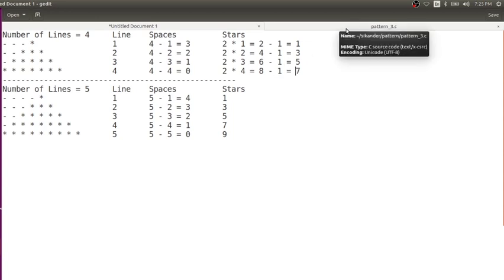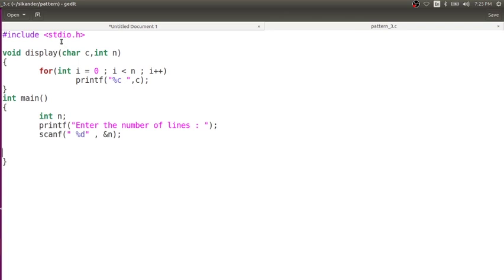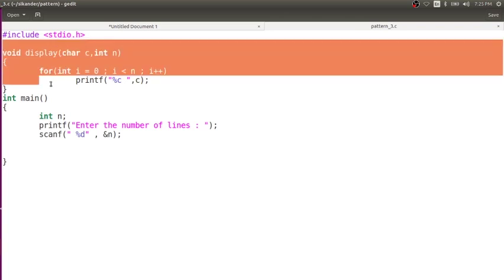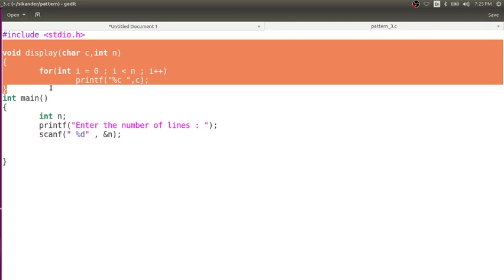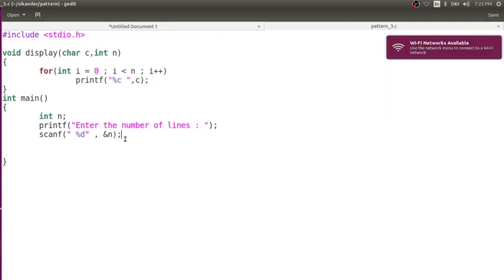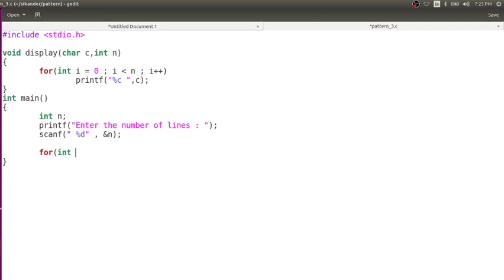Now let's jump into the program, guys. Here is the beginning part of the program wherein I have a function which prints a given character n number of times. I've also used this in the previous examples, right? Now the input for this will be the number of lines you want to print. Now I would like to start, you can give any meaningful name here, let's say line number. You can start with 1 and then go all the way up to n, right?